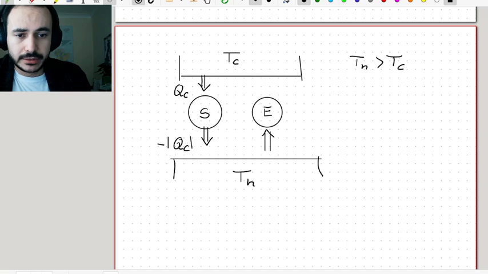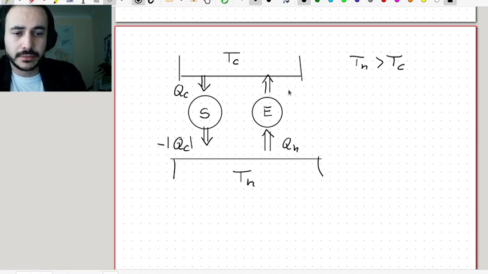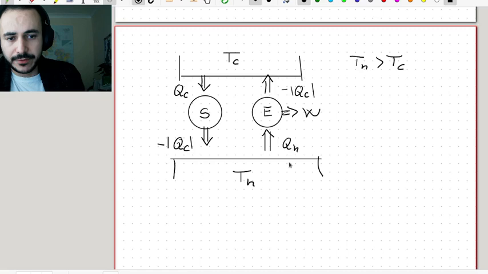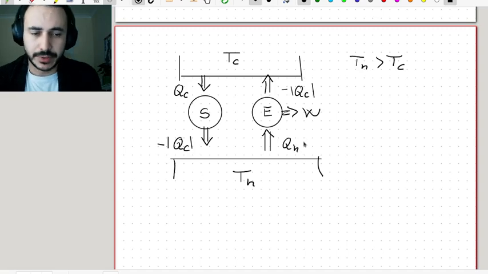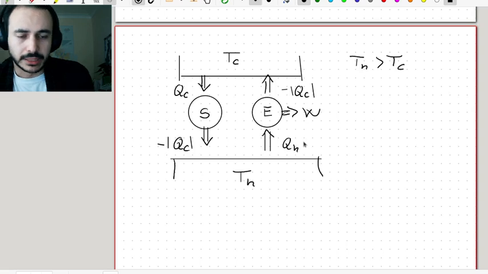And this cycle will, like we saw before, take some heat from a high temperature bath, QH, this is going to be positive, and then we'll release some heat, okay? This heat, we can tune it in such a way that its absolute value is exactly equal to the heat that was absorbed by this other system S. Okay, so this heat released is going to be negative and exactly equal to minus the absolute value of QC. Okay, and then some work is performed, which is equal to the imbalance between these two things. So it's actually QH minus the absolute value of QC. Okay, so yeah, that's the work performed.